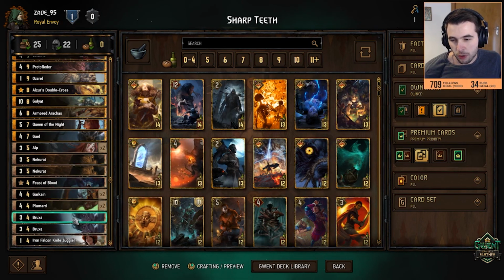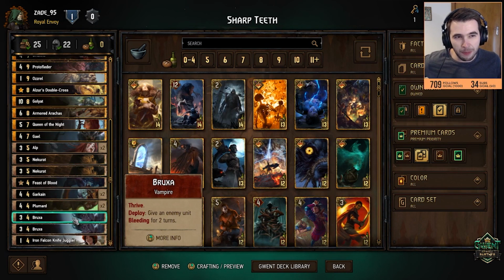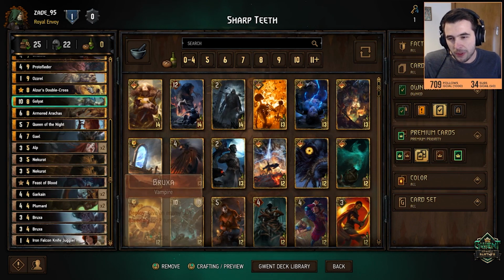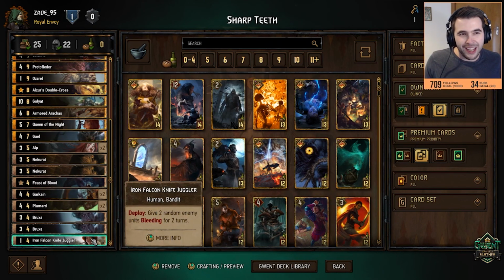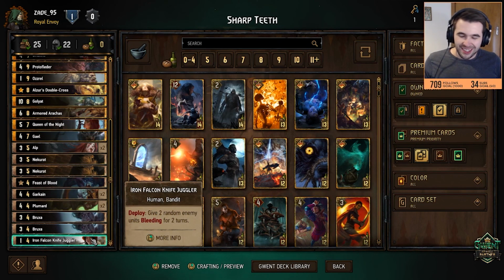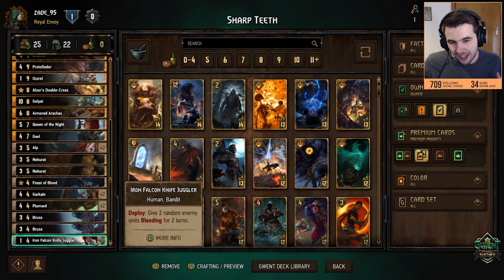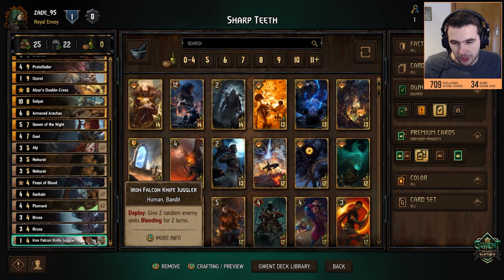So we've got 2 Bruxa, which are pretty key vampire bleed cards, 3 power with 2 points of bleeding with Thrive. We'll go over these ones quite fast. We do have one choice of the Iron Falcon Knife Juggler here. It's not a necessity to the deck or anything, but it can synergize quite nicely with some of the cards we have. But just one of them there.